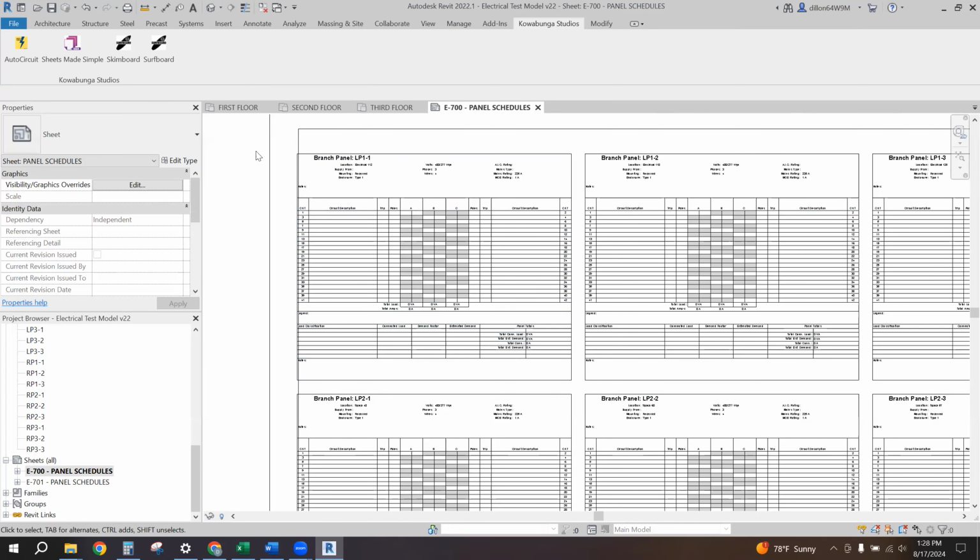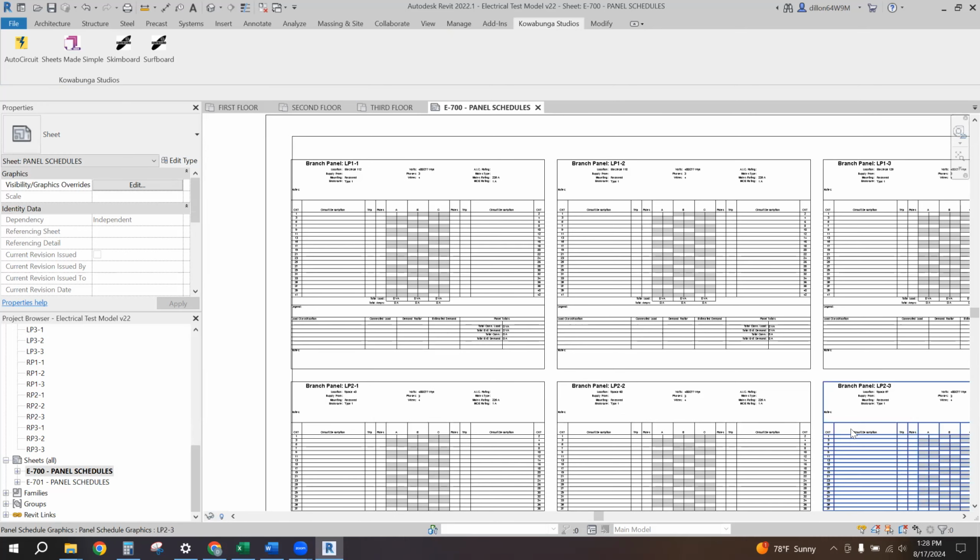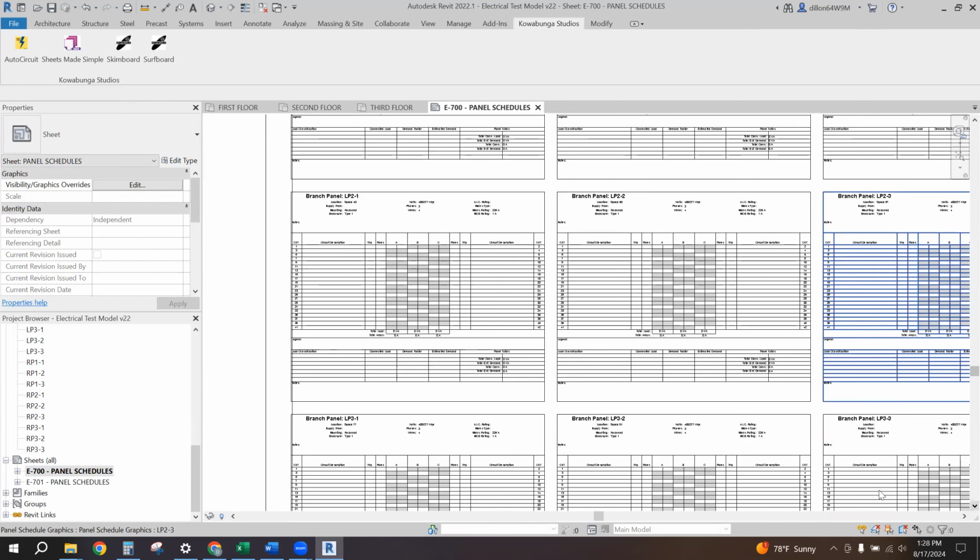And that's how it's doing the length and width. Again, nothing circuited these because we didn't have any 277 or 480 volt devices. So again, left to right, so 1, 2, 3, 1, 2, 3. We go down again, 1, 2, 3 for the third floor, 3-1, 3-2, 3-3. And these are all 480 volt panels.